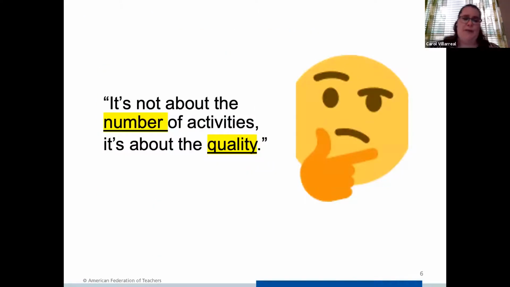The one thing I did notice is that I had a couple people who said has centers. Let me explain that: just because there's a center does not mean it's differentiated. It's the actual assignments within the center that are considered differentiated. So after going over that last slide, take a look at this quote and what resonates with you. You can either unmute yourself or put it in the chat.